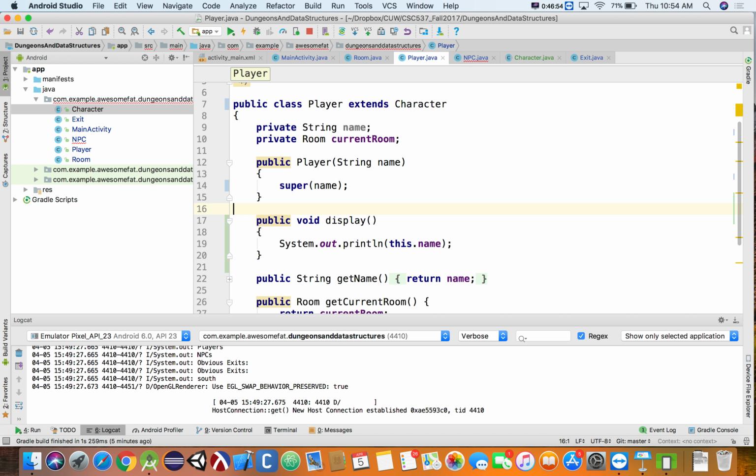We will call upon our parent's constructor to go ahead and set up this player. Make sense? And right now, players and NPCs, their setup is identical. In the future, we might change their setup a little bit, right? They might still set their name and current room the same, but then we might start differentiating between NPCs and players.